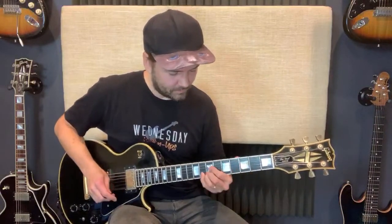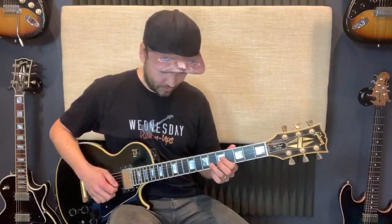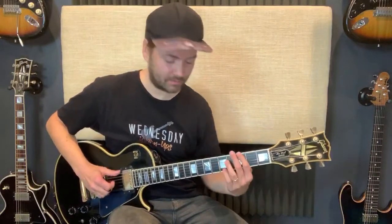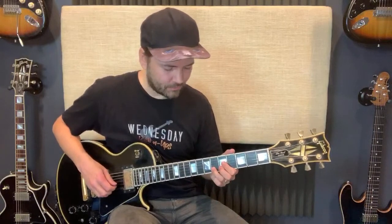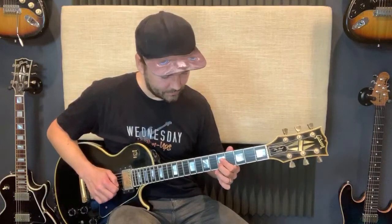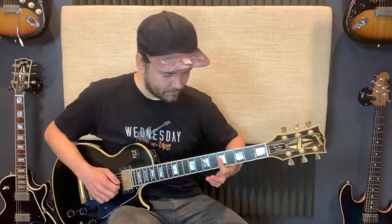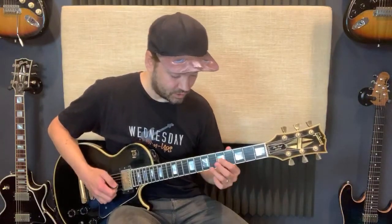So okay, first of all, we got this little phrase. Again, really painting the Dorian kind of color right there with the natural six, the E. So I'm using my third finger on the sixth fret of the B string, and then going to the second finger on the fifth fret on the B string. And then I'm barring with my first finger for the fifth fret of the G string and the D string.